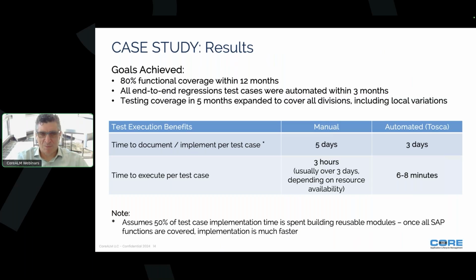The entire cost of implementing Live Compare, as well as all of their test automation, was paid for by the reduction in effort that they achieved for the upgrade, just based on finding those issues much faster. So that paid for the whole bill of the Live Compare license, the Tosca license, and the services to do the test automation. So it's a phenomenal result. That's rapid ROI if I've ever seen it.